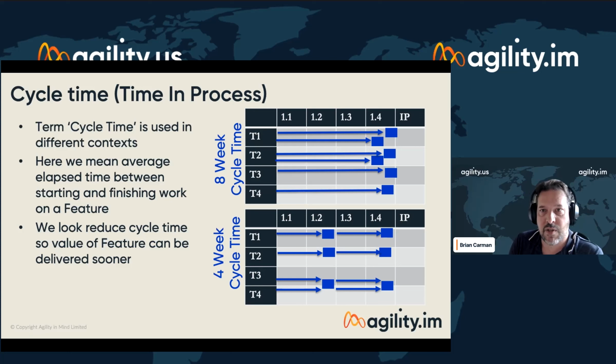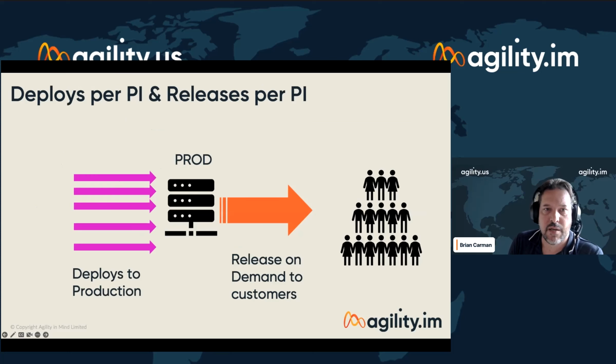And this ties in with the final suggested measure that we work on, which is to do with deployment. So deployments to production. So how frequently do you get your code or systems onto a production system? So if you've got some really slick processes, that could be multiple times per day. If you've got more cumbersome processes, then potentially that's every couple of weeks, or every couple of iterations or stuff like that. So how quickly can you get it onto your production environment?